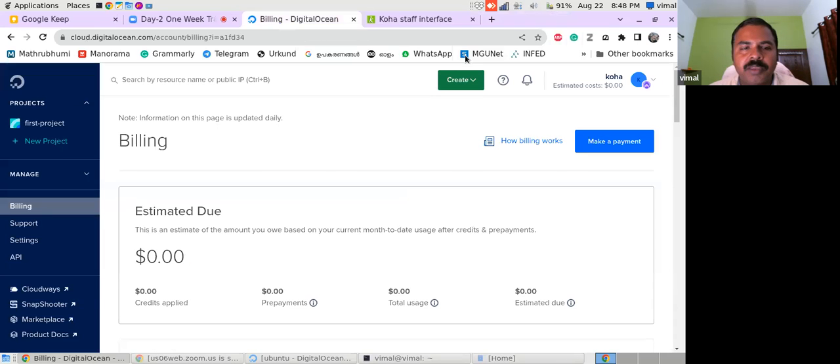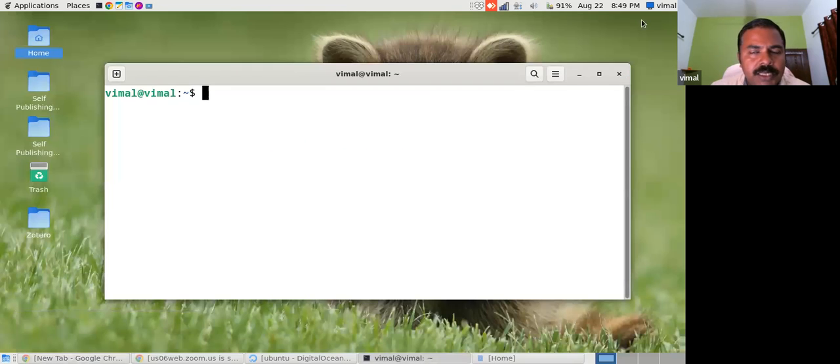Actually, this apt system works only with Ubuntu and Debian, but Red Hat has its own application management system, RPM. We cannot install RPM files into Debian. We cannot apply the apt system in Red Hat. They do not work with each other. But we need a cross-platform application management system. We have to use systems like Flatpak or Snap. We can install it, and it works with any operating system.